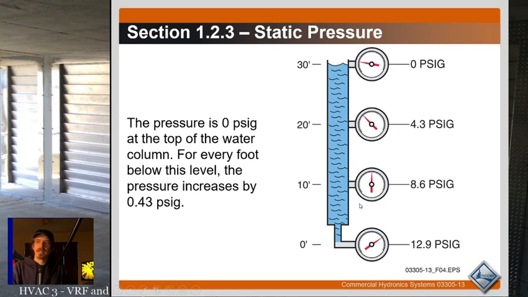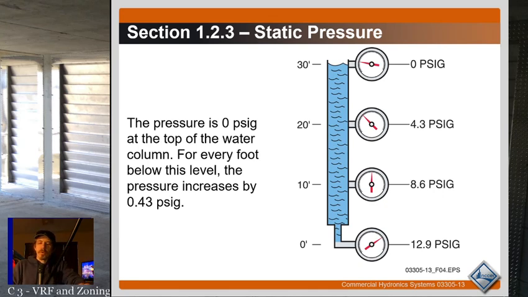12 psi is generally enough that we know we have a solid column of water in your average 3-story-ish size building. If it was only a 1-floor house, you know what I mean? If your boiler was in a house that was only a single floor, you don't really need 12 psi. All you need is like 4 to 8 psi, because you don't have to raise the water to a very high height of water column.